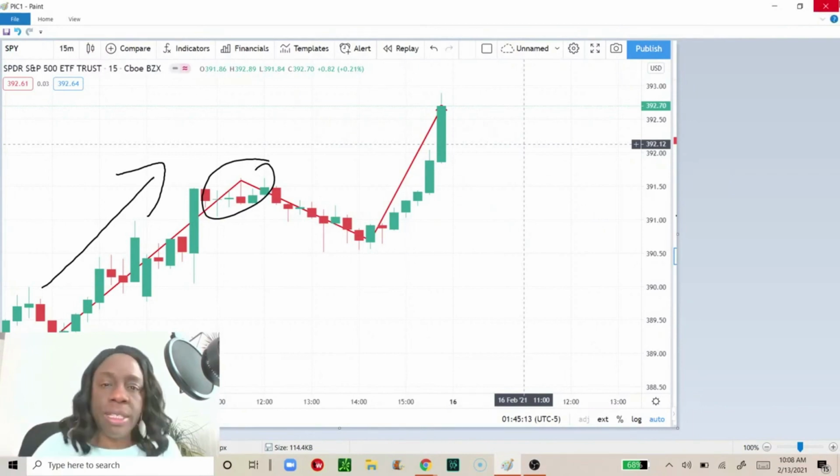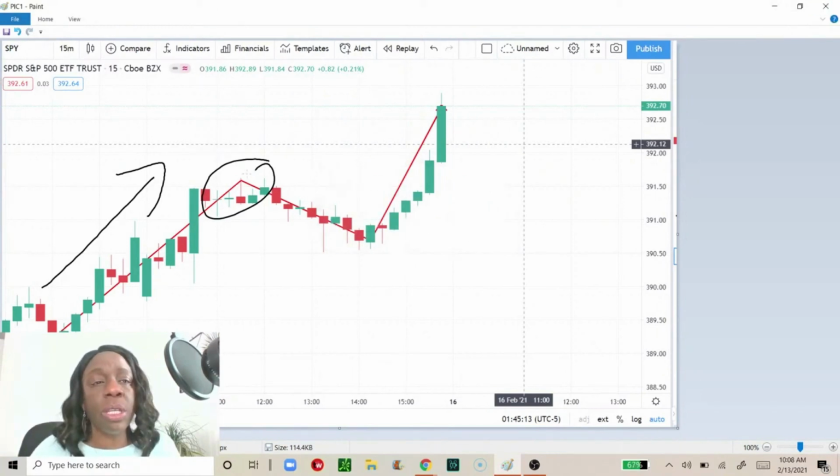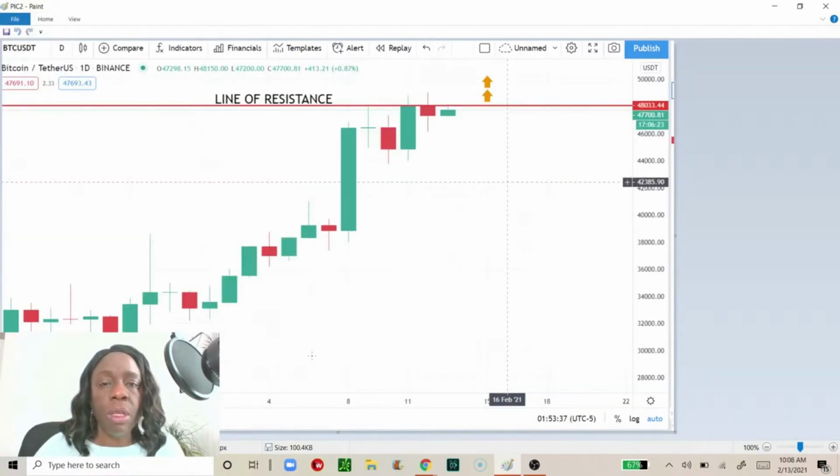So that's the very first thing. Always check your trend. And when you're checking your trend, you're always going to check it on the higher time frame. So if we move into this second frame, now I moved it to Bitcoin and Tether. Okay, so this was last night, Friday evening, and this is the chart on a daily.